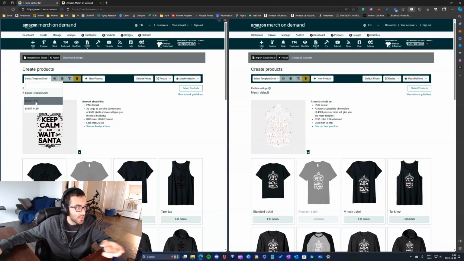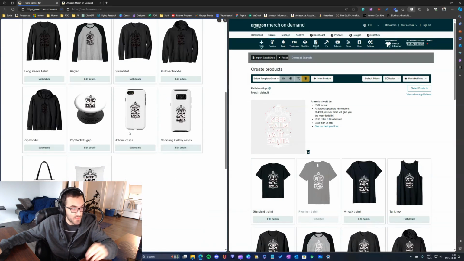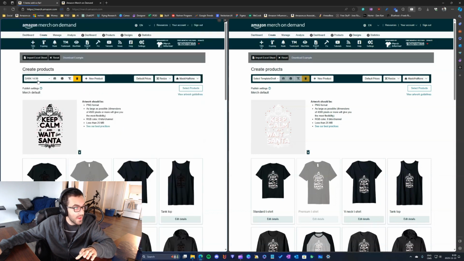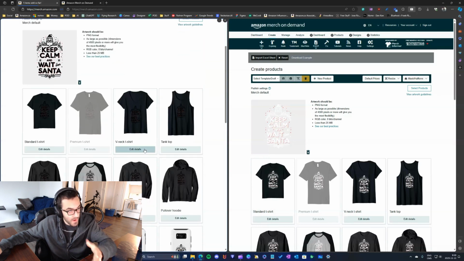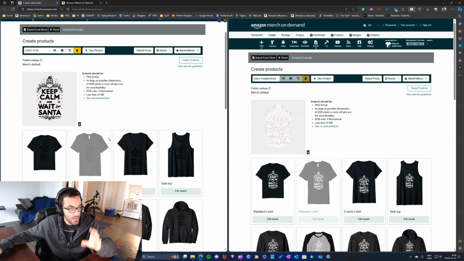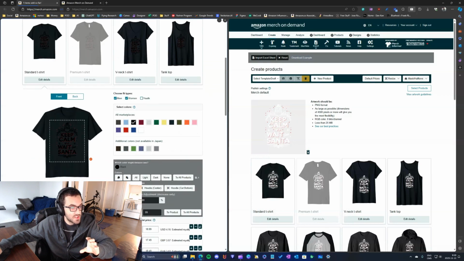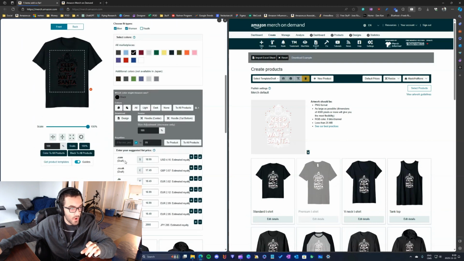On the dark template, I selected all the dark colors for all the products, and on the light template, all the light colors. It's all the default prices and all the right colors, and the only difference is that I only changed the standard t-shirt price for the US.